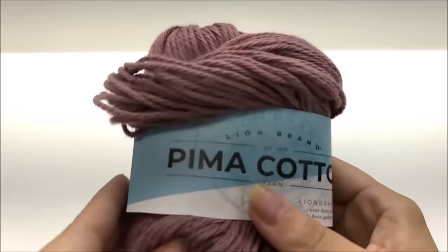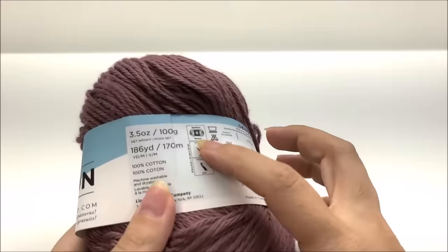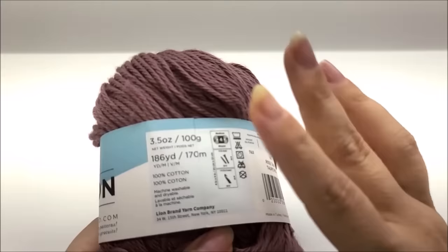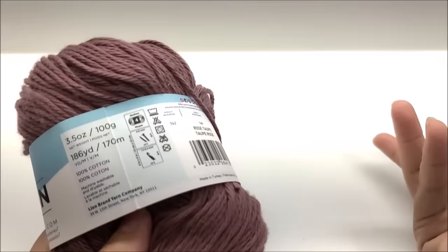Now I used Lion Brand Pima cotton. It is 100% Pima cotton, and it is a medium weight number 4. I do recommend that you use a cotton yarn, or at least 50-50 cotton, because it won't stretch as much as acrylic. Now, don't get me wrong, you can use acrylic. Any four-weight yarn will work. Just remember that acrylic will have more of a stretch on it than cotton. So if you use acrylic, just keep that in mind. That could be good for some people. Some people might want that.